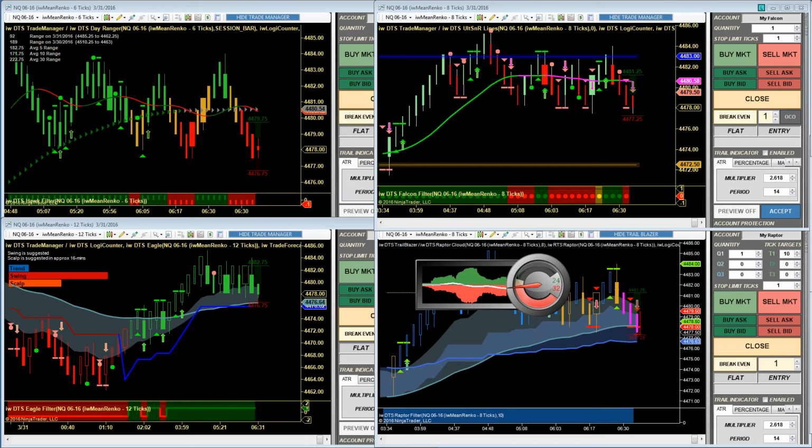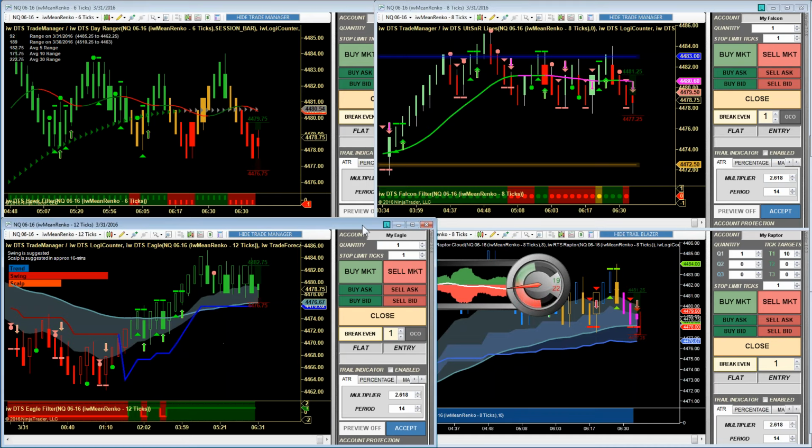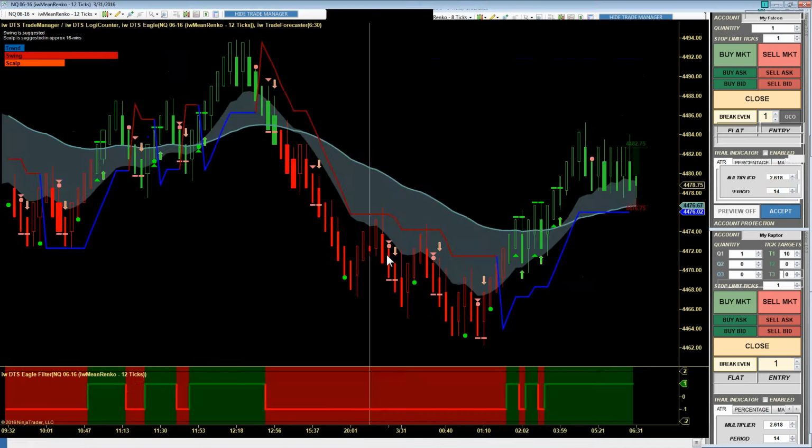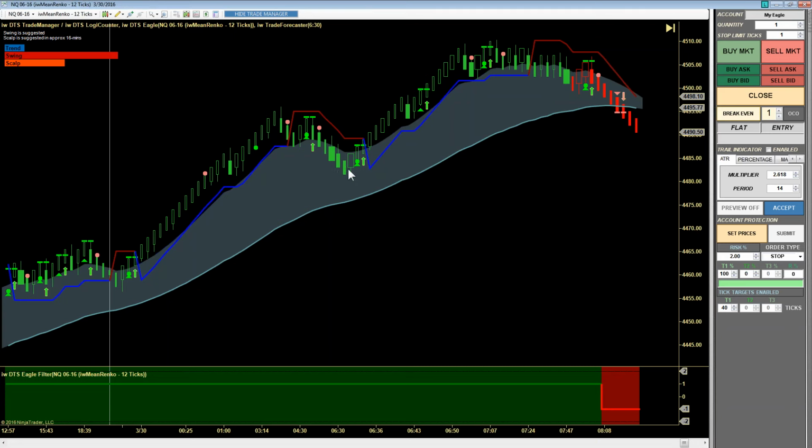So the market's just opened up, and it looks like it's been another quiet night and relatively quiet day yesterday. Take a look here at the Eagle. We did have some swings. Certainly the moves were large enough that we could capitalize on them. This was a signal right out of the open yesterday.